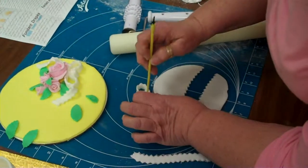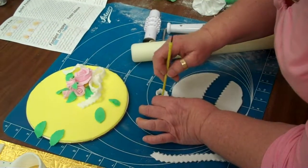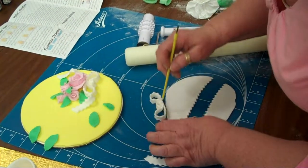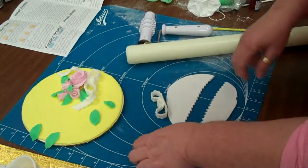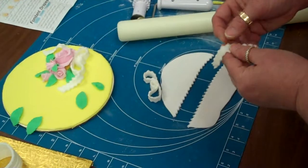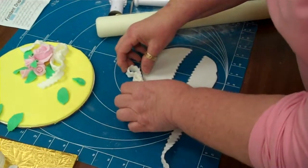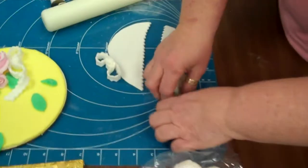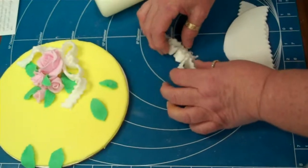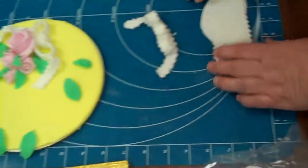Right in the center. Put your glasses on so you can see. And then you can use the back end of your paintbrush or your fondant tool — get that in place. And then the remainder will be for your ribbon. Basically, you're starting off with that little bit of figure eight, I should say. And that would be the end of that when you put it on your cake.